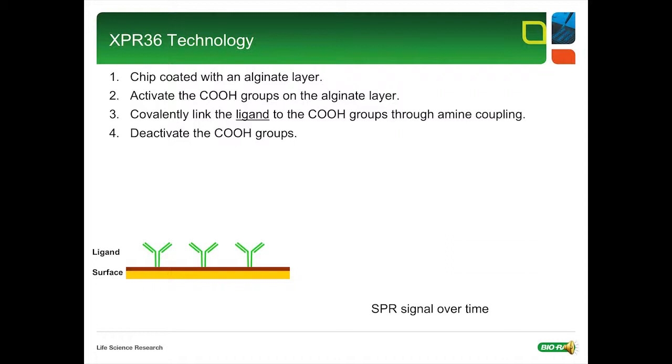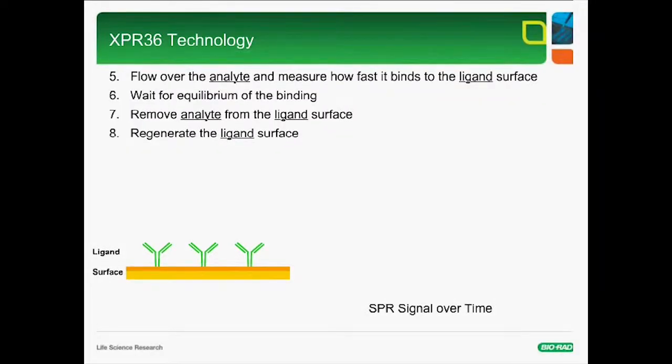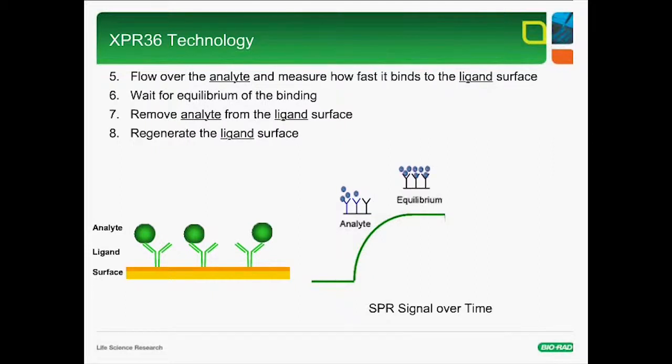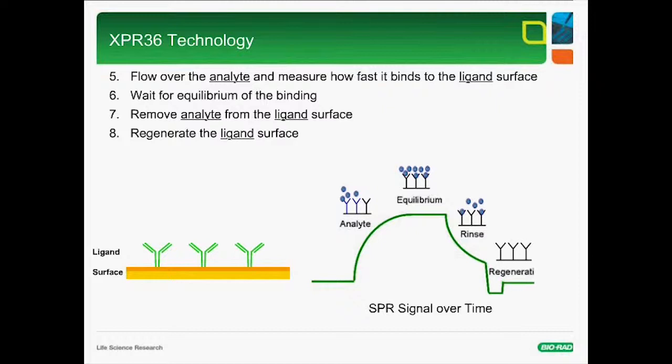The second step is you flow over the other molecule, and in SPR, we call it analyte. So the analyte will interact with the ligand. The binding phase we call association. And then when we inject running buffer, you will observe the dissociation of the analyte-ligand complex. So this phase is called dissociation. The association and the dissociation provide you the information of the interaction between the two molecules. You can further regenerate the surface to remove all the analyte and repeat the interaction analysis.